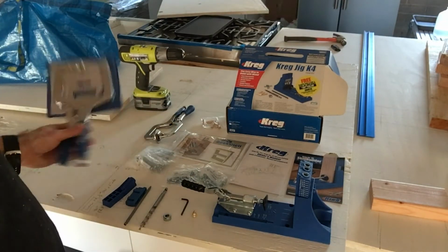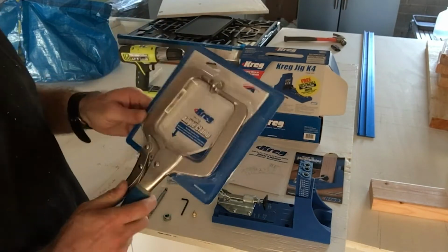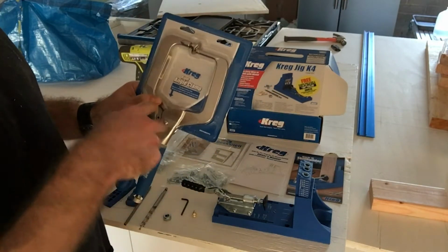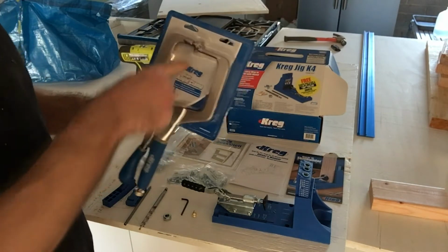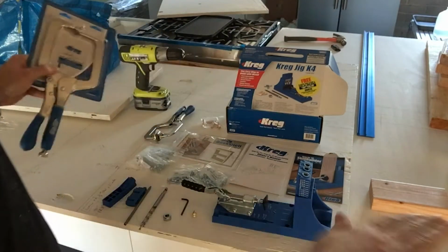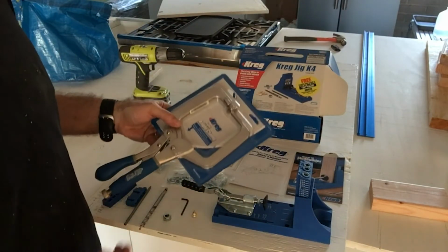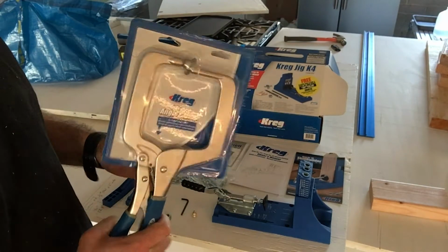So this didn't come in the kit, but I bought this as well. This is a right angle clamp from Kreg, and this actually allows you, when you drill the pocket holes, to clamp a corner together, because this will go inside one of the holes and then it'll just clamp on. So you can clamp the corner before you even screw it in, put your first screw in, let your clamp go, and then you're good to go. This is a nice little buy, about 30 bucks.